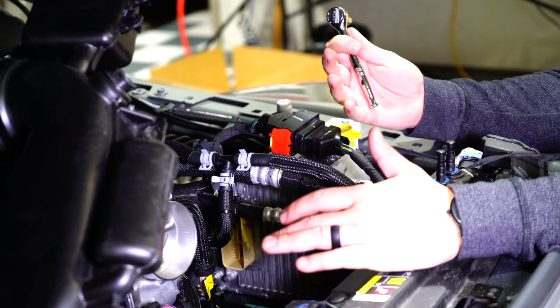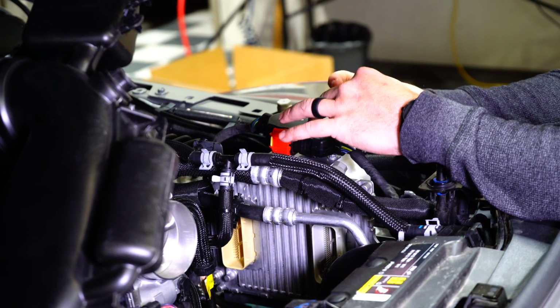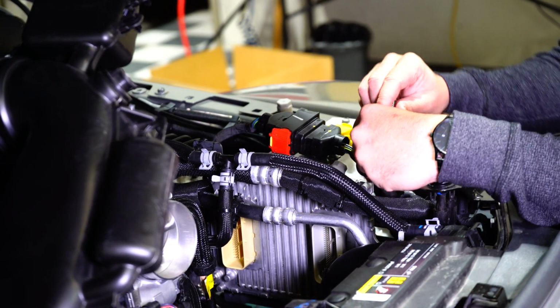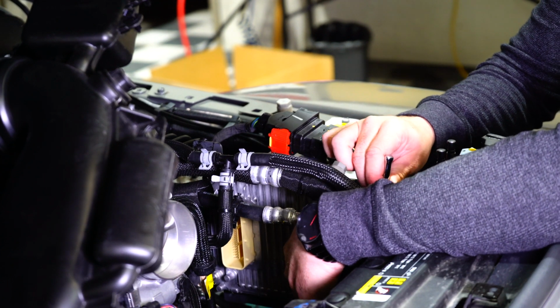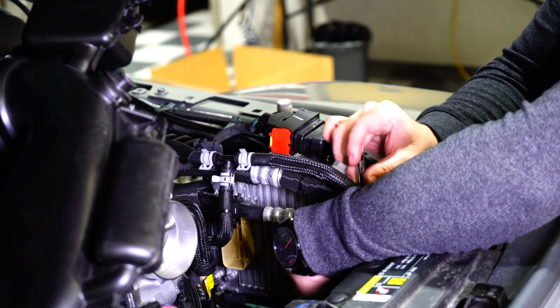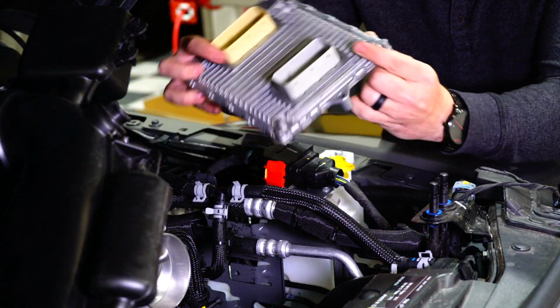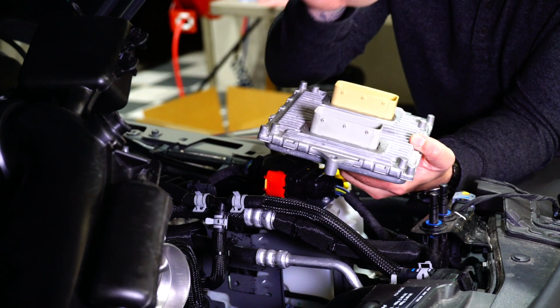Alright, so now that we've disconnected the wires for the PCM, we're going to go ahead and remove the PCM. For that, you're going to need a 10mm socket to undo these bolts here and pull the PCM off. Now that we've got the bolts off, we're going to pull out the PCM and go ahead and install the Pulsar onto the PCM.